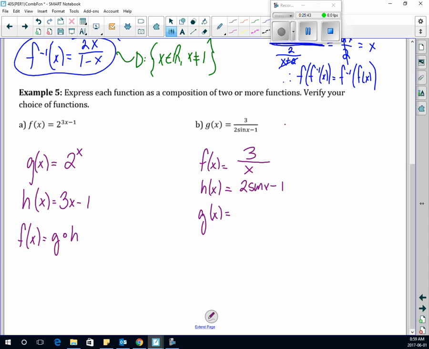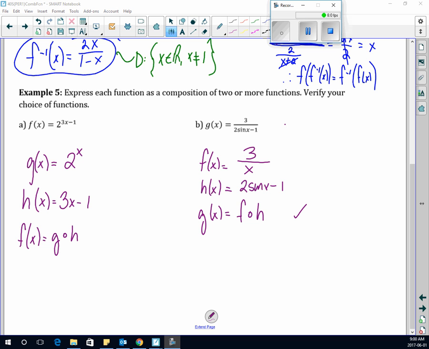f open circle h. Okay, good. I'm glad you did it that way, because if you would have done it the other way, it wouldn't have worked, right? Okay, so let's test this out. x goes into the h machine, and this comes out. This goes into the f machine, and that comes out. It worked. Very good. Did anybody come up with anything different? Honestly, I don't know what you'd come up with, except that maybe you would switch these around and it would be h of f of x, right?